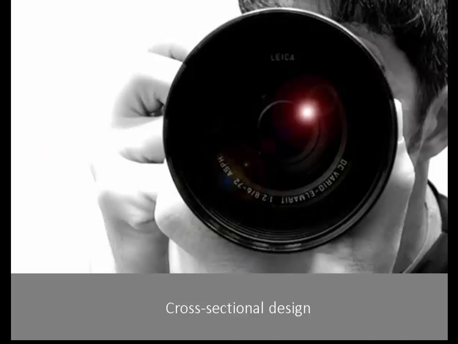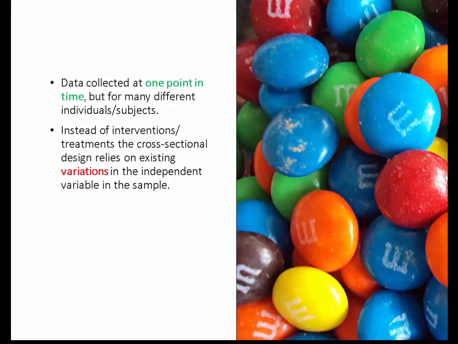Cross-sectional designs, now we're getting a little more accurate, is basically collecting data at one point in time. And maybe this is what you thought about so far. This is how research is often done. I go out, I run a survey, I get data. It's absolutely fine, but you already see, especially thinking about the lectures we had on causality, how do you know what is causing what? What is coming first and what is coming second. So that's why cross-sectional designs are of lesser quality than experiments and longitudinal designs.